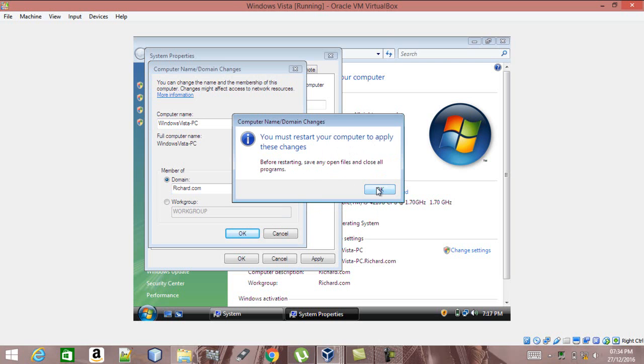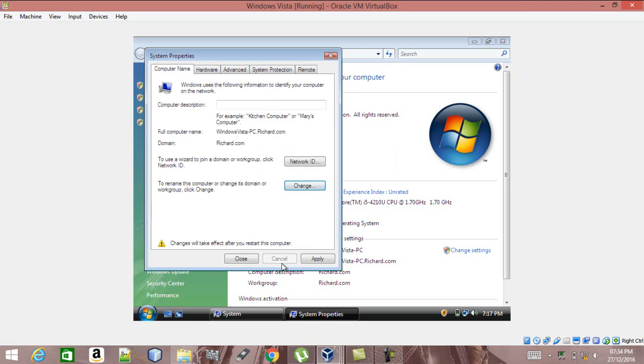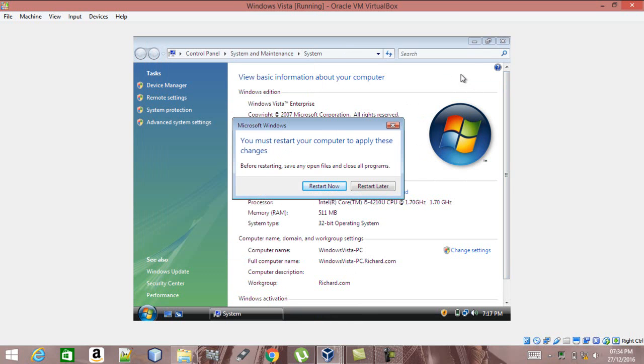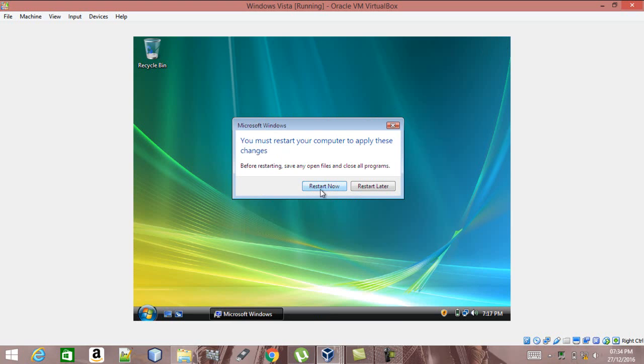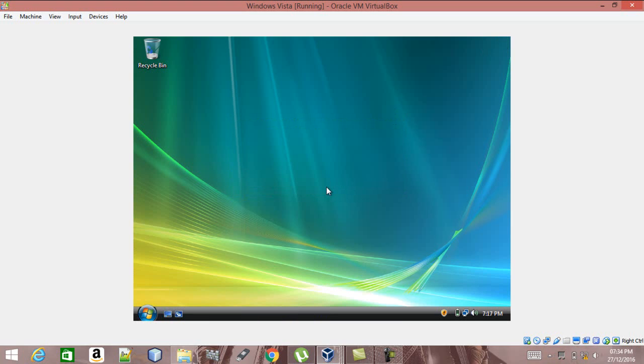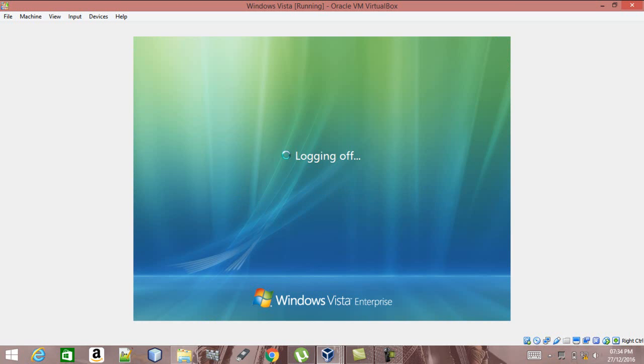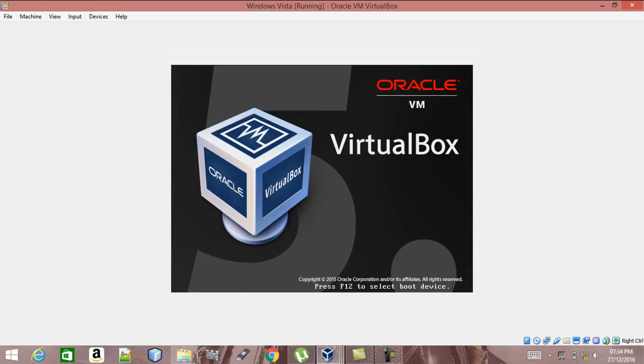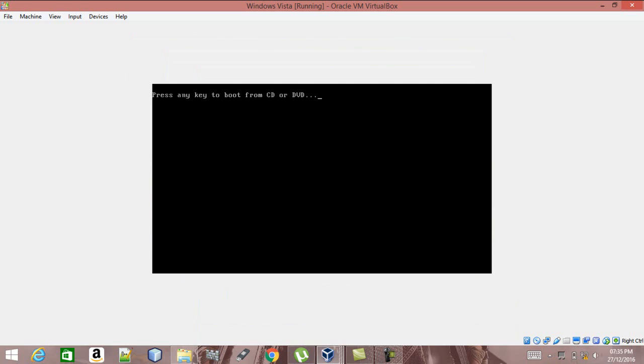So you select OK. Let's just close all of that and restart now. And when this restarts, Windows Vista should be added to the domain. So I'll just wait for it to restart now.